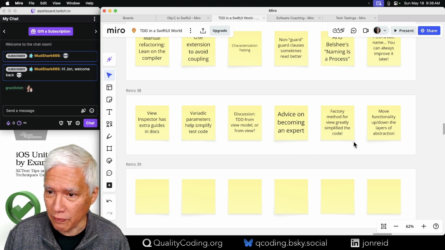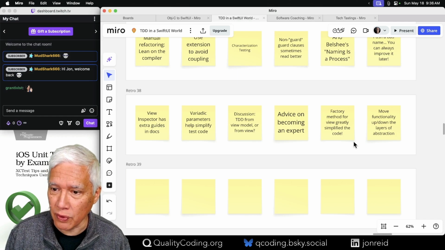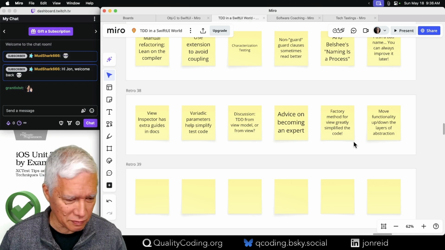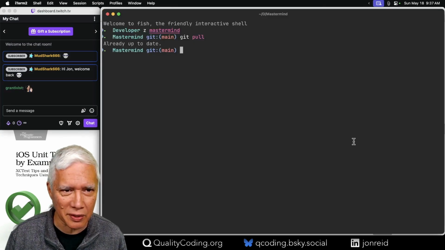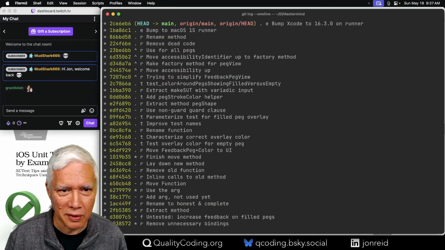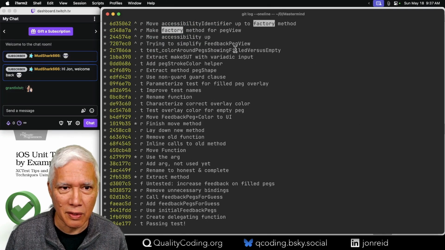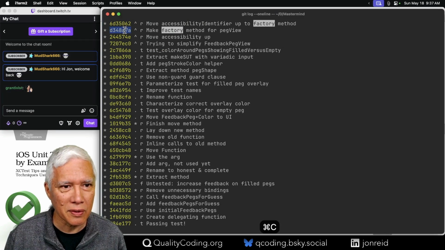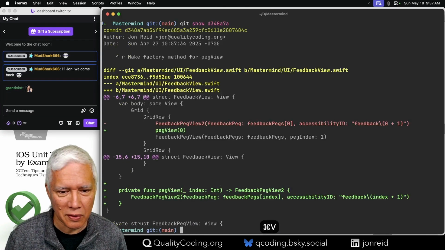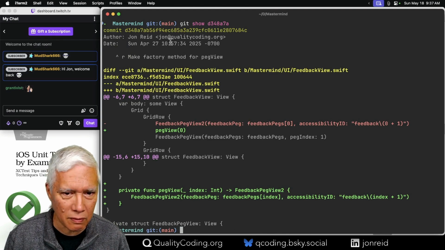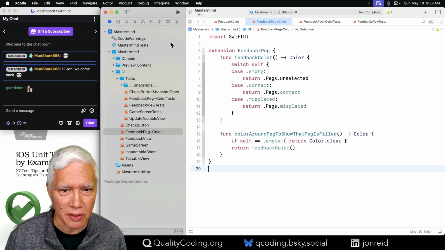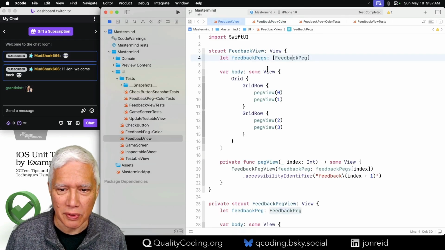Factory method for the view greatly simplified the code. I don't remember that, but now I kind of want to see it. There it is. Factory method for the peg view. Let's have a look at this.